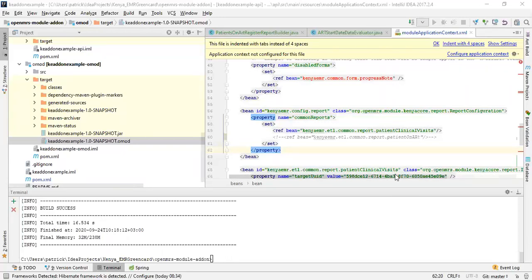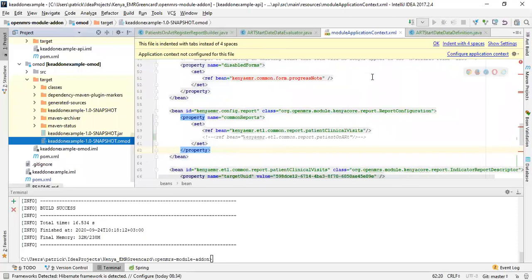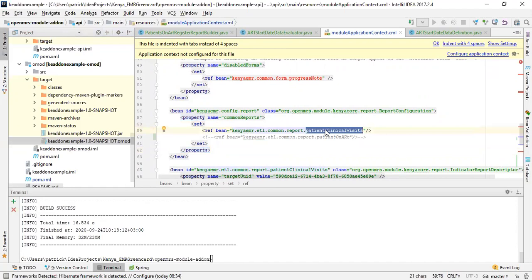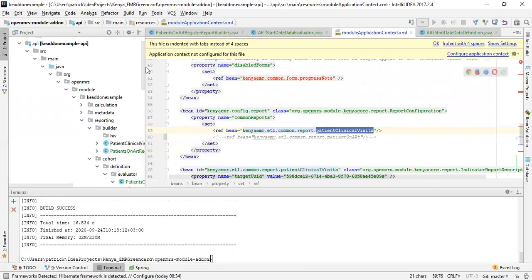Yes, it's visible. So this is the add-on module that we've been developing from the start. What we did last week is we added this patient clinical visits form, which I will shortly showcase. As a recap, we added 3 files, and we connected the 3 files in the module application context.